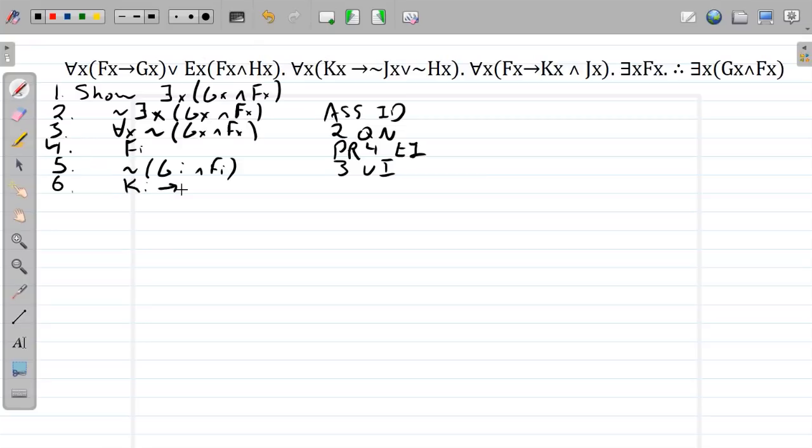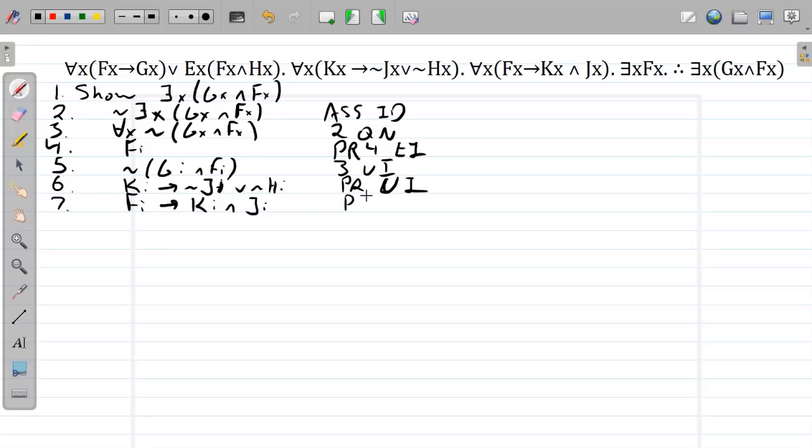KI. It's entirely possible that I'm just wasting my time right now. Oh, that should be an I. Premise 2, UI. But, you know, if you find it cognitively helpful, then these are good moves to make.